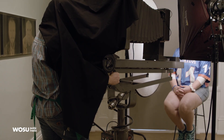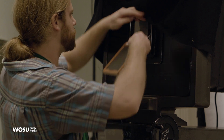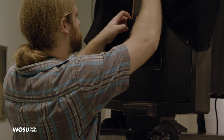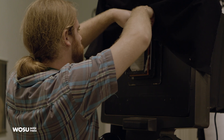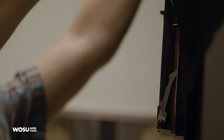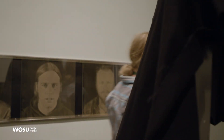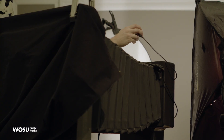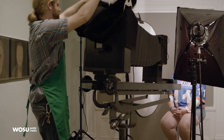One nice thing about this process is that, though it's slower than we're used to, you can see results relatively quickly — within 15 to 20 minutes if you process it right away. It's kind of like shooting a 19th-century Polaroid, or something you're manually processing, because the plate you get at the end is what was in the camera — just like a Polaroid.